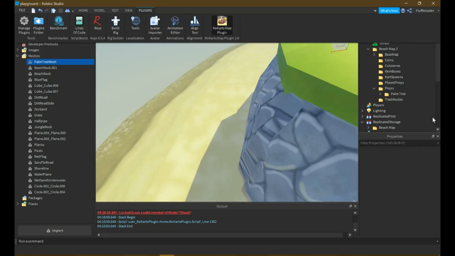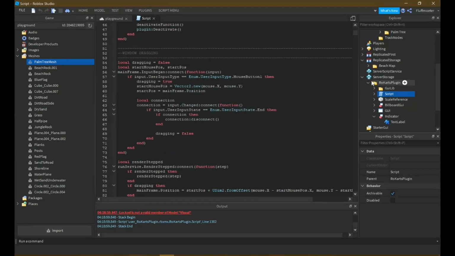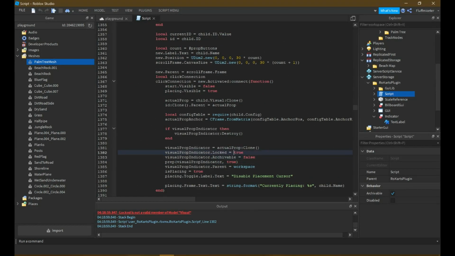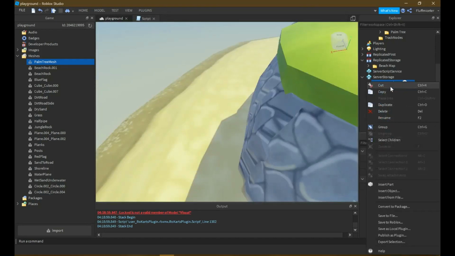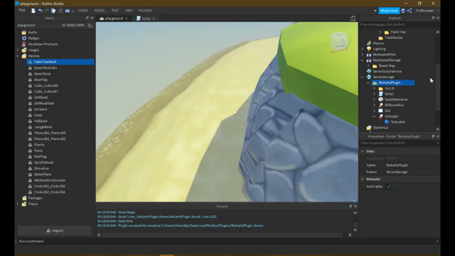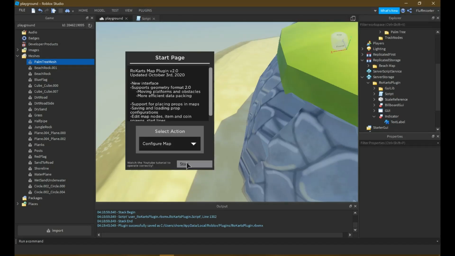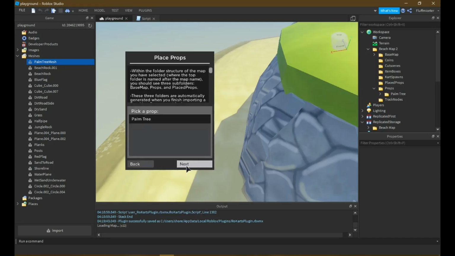Let me quickly fix this bug in real time. This is very easy. I actually know where the bug is. Line 1382. You can finally see what it's like to be me. Let me just delete that. All right, fixed. Okay, so this won't interrupt anything. Let's just reopen the plugin. Have to go back and click configure file and select that. Okay, so back to business.